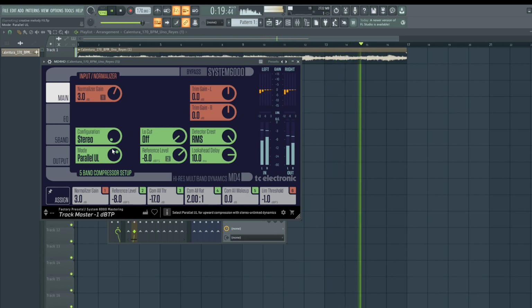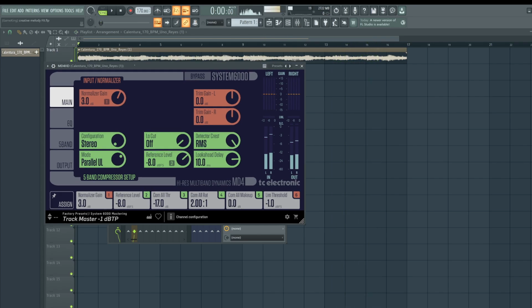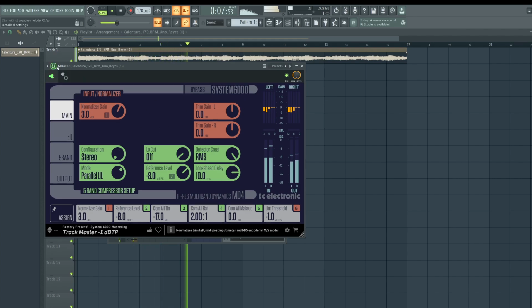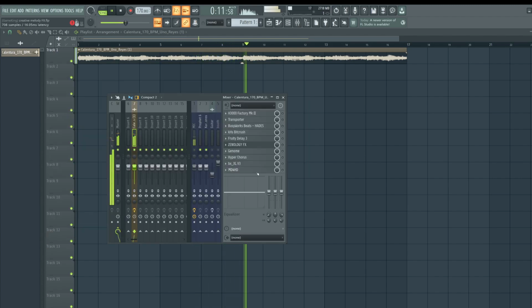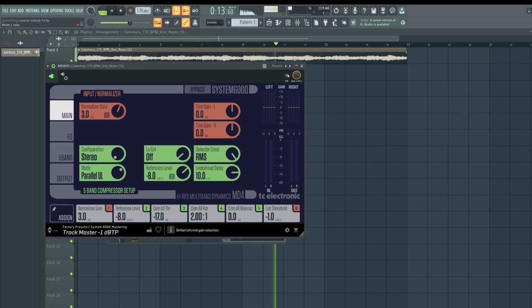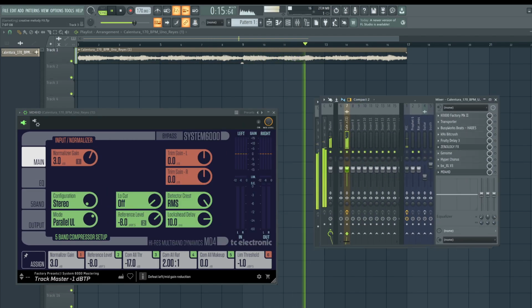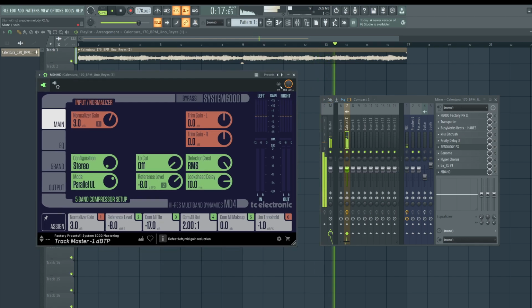And then we also have parallel UL mode, which is a more dynamic mode in my opinion. Focus more on the high end. So let's A/B this real quick. Here's before. Now here's after.